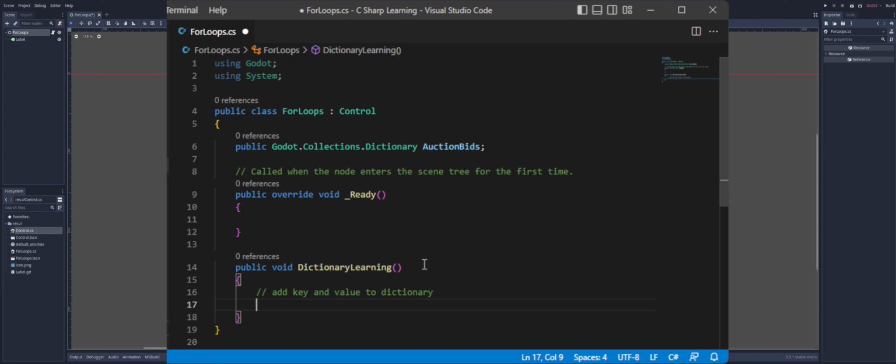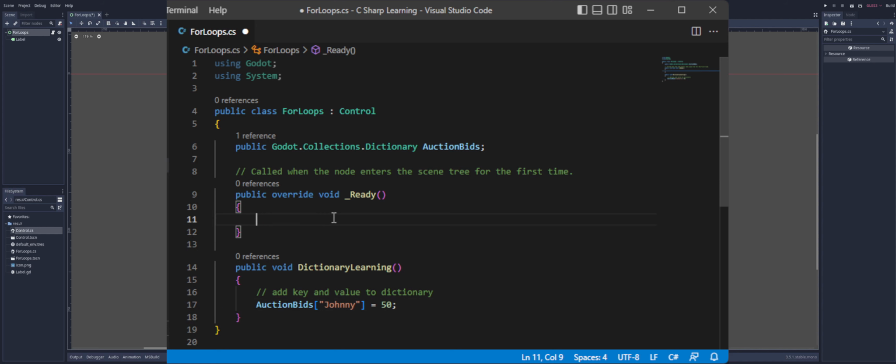To do that, all we're going to do is we're going to take our dictionary, which is auction bids. So you can see the benefit here of using an external editor already paying off. So we say auction bids, and just like a dictionary in GDScript, we can just put in the key here. And in this case, let's say Johnny, and maybe Johnny is a high spender, right? So we're going to go ahead and we'll set that to 50 buckaroos. So we'll set it to an integer of 50 and end that with a semicolon. And now if we were to look at this dictionary, we would see that Johnny is an entry in here.